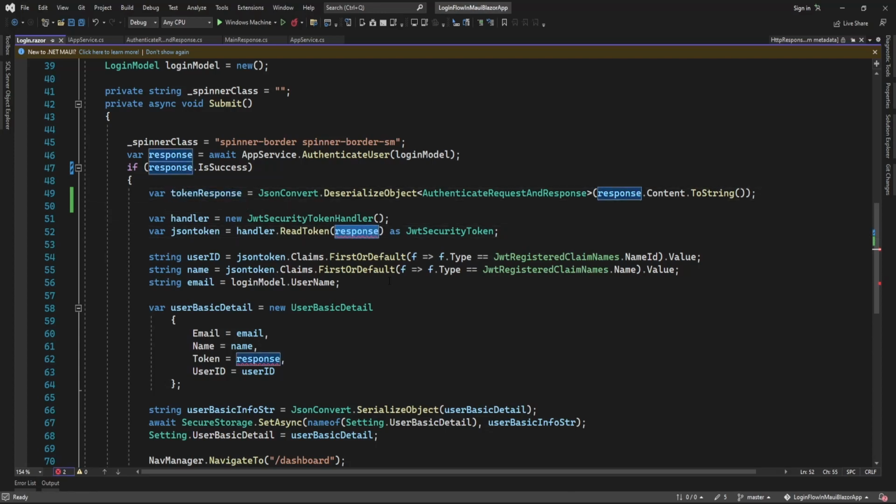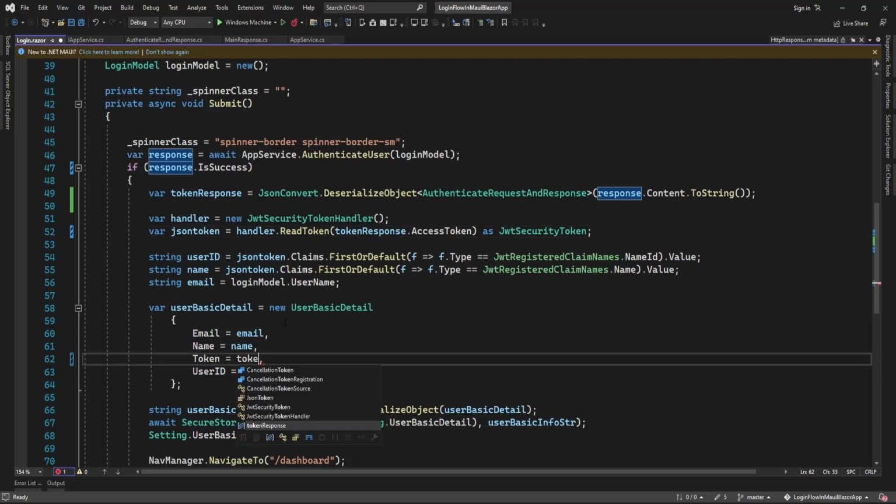And from the token response, now I'm going to read the access token.